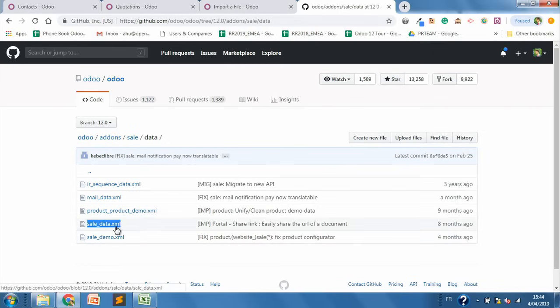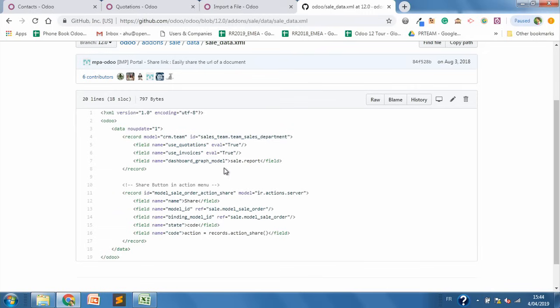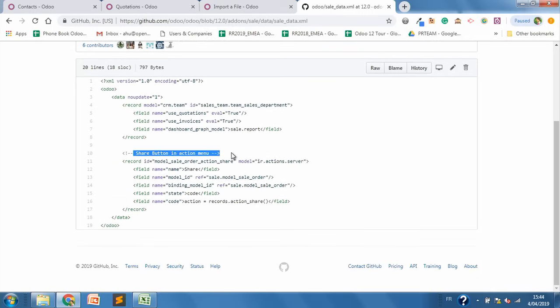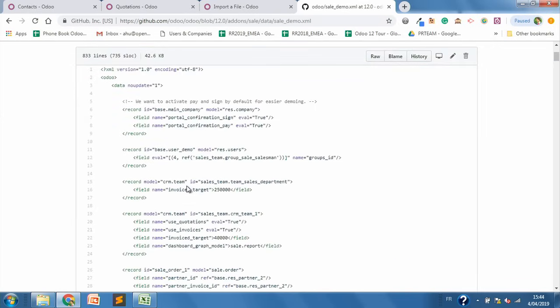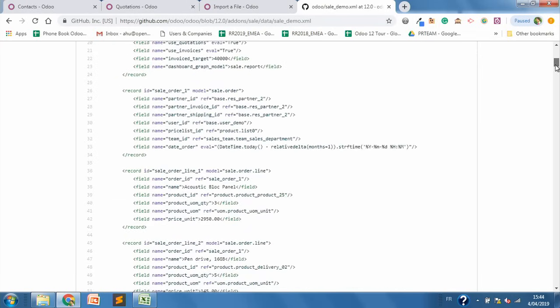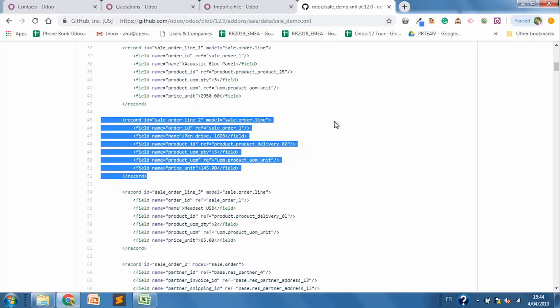And in sale data.xml, that's another type of data that Odoo contains, which is the bare minimum that you need once you want to use the sale application. If I look at that file, it's more about buttons, so it's not really relevant for our examples. So I will dive more into the sale demo XML. And there you see what Odoo can create in terms of demo data. But this one is an XML file. It has another structure. It's a bit more complex and more verbose to write. But in some places, we use CSV files for the import.